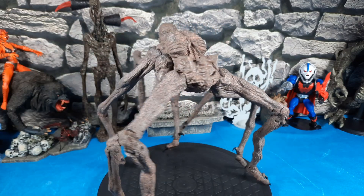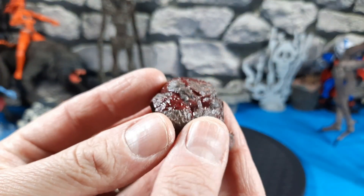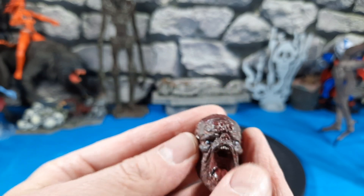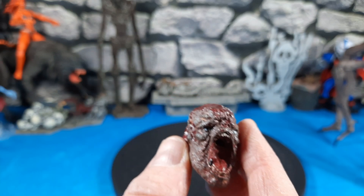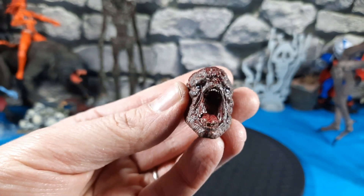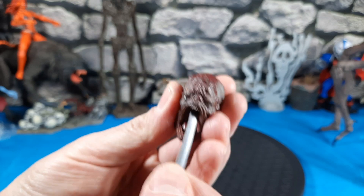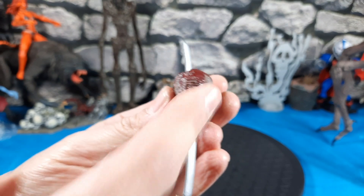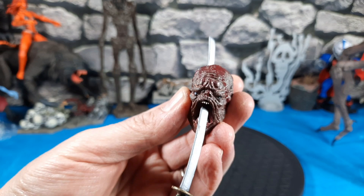With more legs out and positioned — man, that is so cool. Even against the background with my other creatures and monsters, he goes good with anything. That is a piece of art in itself. Now bringing in the other accessory — the battle damage head, similar to the swamp scene from the show — it's an open screaming mouth, really bloody. There's a slot for a sword to go through it, and you'd need the Witcher Vladimir character for that. I did try a Spawn samurai sword just to give an example of how tight that slot is — that's more or less how it would go through the head.